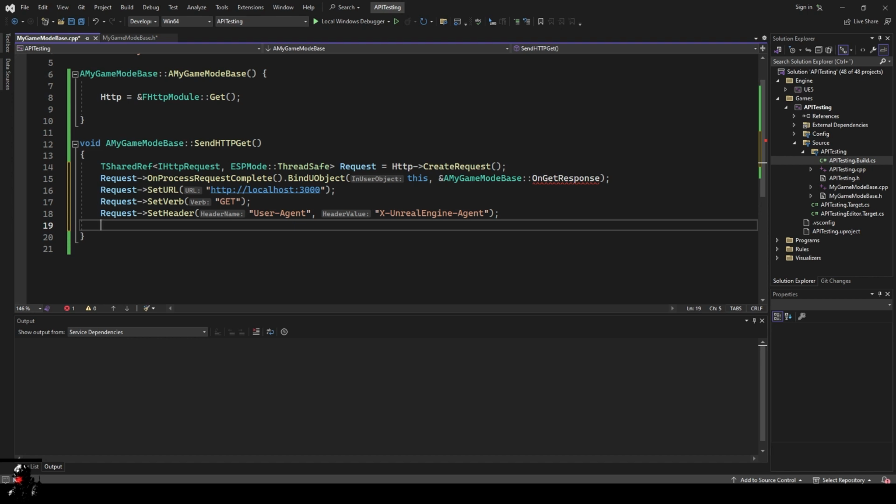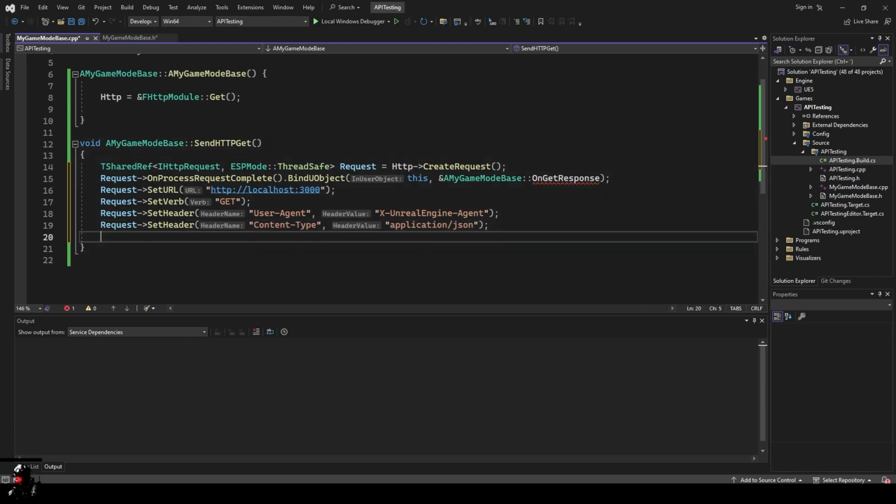The second header we will add is the content type. Although it's not currently necessary since our request is a GET operation without a body, including it makes sure that all our code is consistent. It's often considered good practice to maintain such standards, even when it's not immediately required. I could have left the headers out, but I wanted to include them here as they are vital to any project that goes beyond this point. Finally, we are ready to process the request, and in this line, we'll send it off to the server. Okay, that was the request, so let us now go and handle the response.